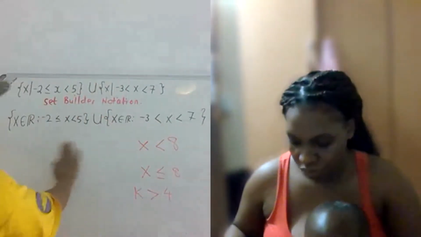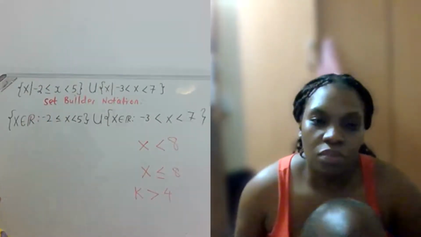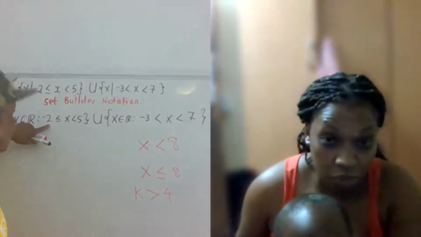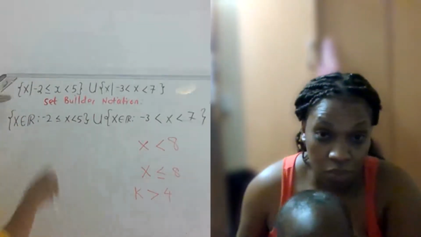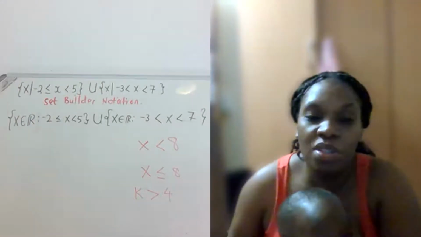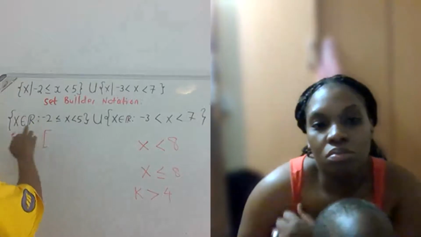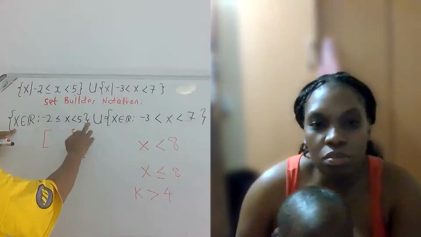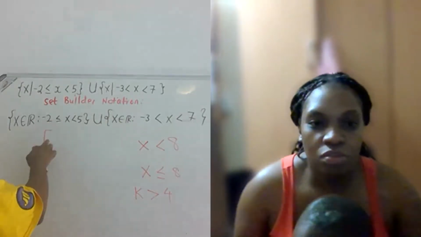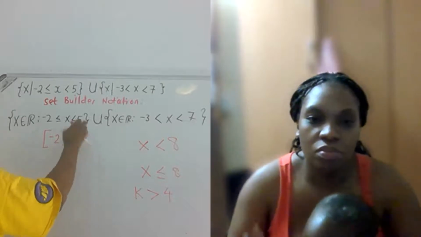So now we want to change this to interval notation. Before we even do the question, interval notation means you only write the interval. What is the interval? From -2 to 5. So is -2 including or excluding? It's including because it's less or equal. So we're gonna write like this. You don't write all these other things, the set notation text. This interval, since it's including, you write like that, and then write your -2, and then you write the last one. The last one is 5.